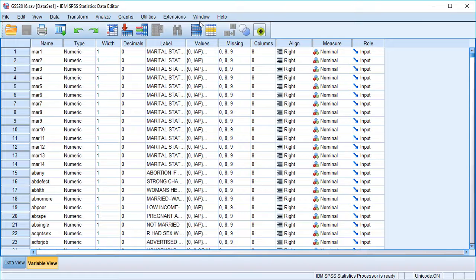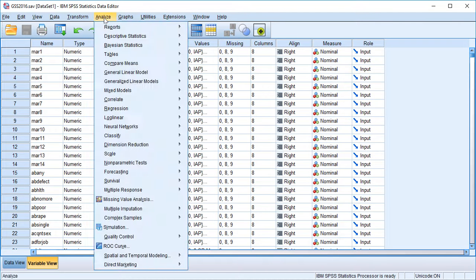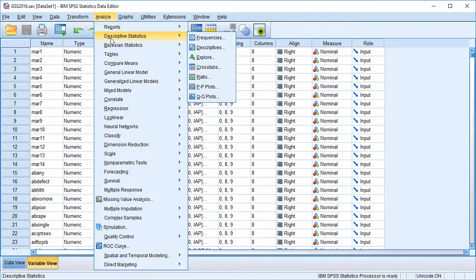Now that I've just changed the variable list options for SPSS, what I'd like to do is demonstrate how to generate a frequency distribution. I'll come up to the Analyze menu, left mouse button to open that up, and I will come down to Descriptive Statistics. Once I move on top of Descriptive Statistics, you notice it opens up a series of options.